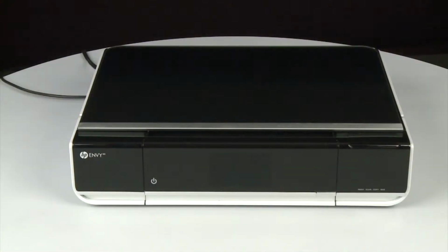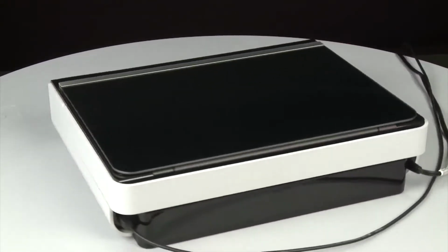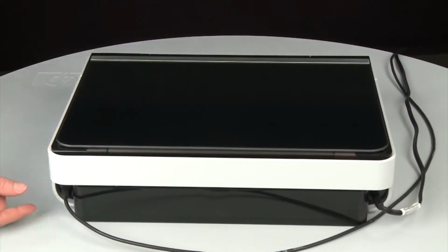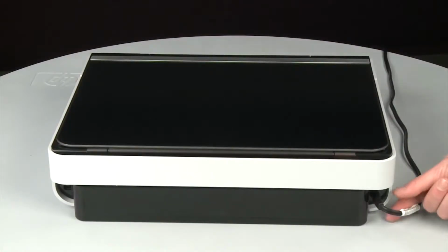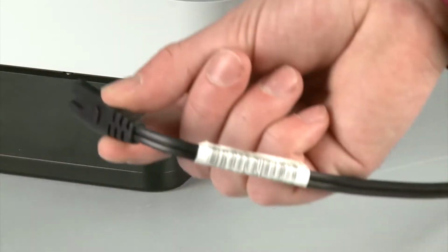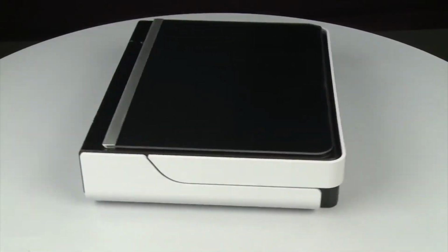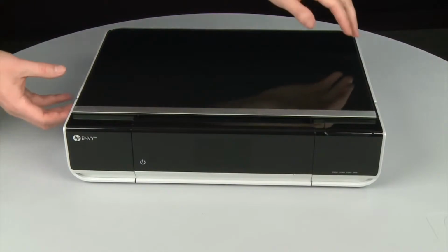Whether or not the printer turns off, in the next step we need to unplug the printer. Turn to the back of the printer. Remove the USB cable from the printer. Unplug the power cord. Return to the front. Open the access door.